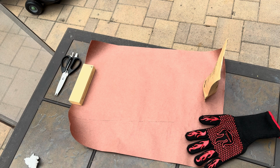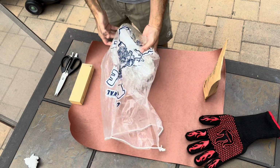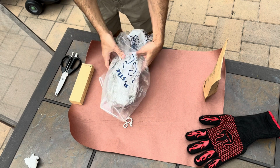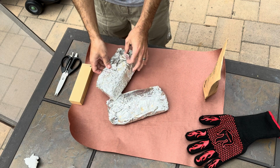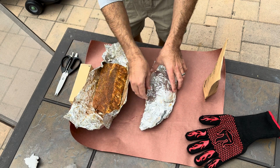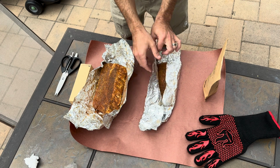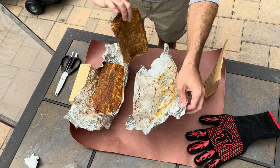So I think it's about time we put the baby back ribs on. As the Weber Smokey Mountain was kind of dying down when I was at the grocery store, I made some adjustments, added some more charcoal. I threw one chunk of hickory in just so we can get a little smoky flavor on these ribs. I dressed up these ribs last night with a little mustard binder, salt and pepper, and then baby back rub that I got from the barbecue store, which you can see on the side right there.